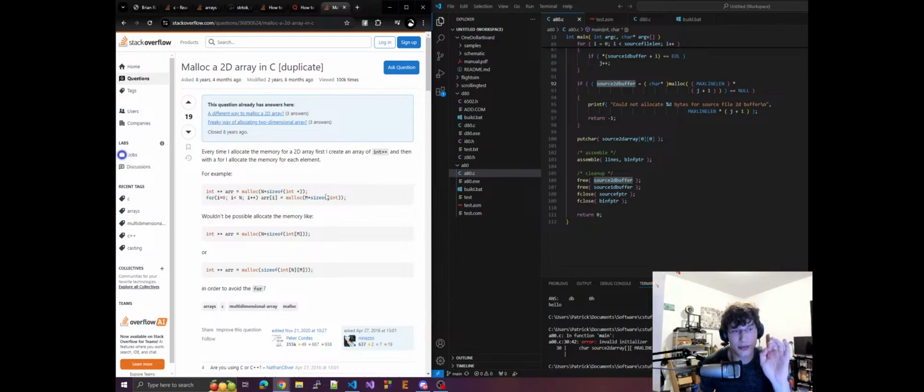N is the number of elements he wants in the 2D array, and m is the length per element in that array that he wants.